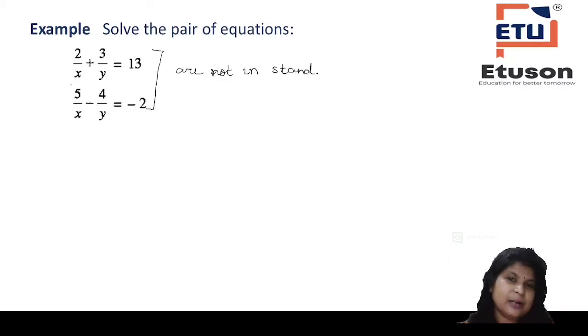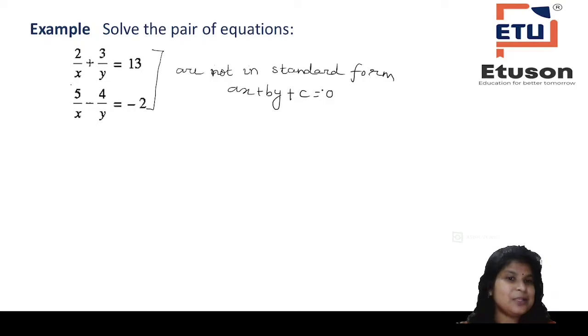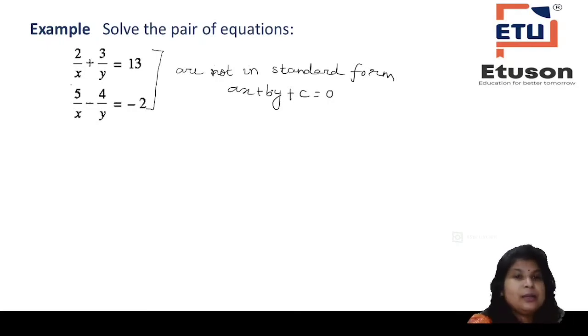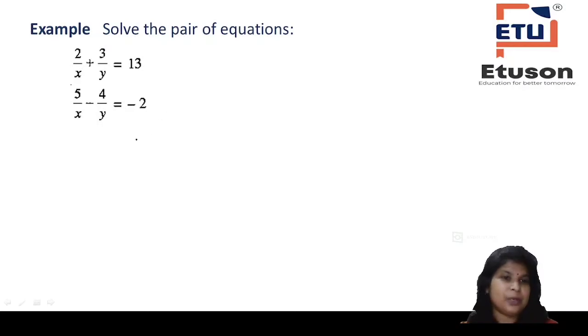What is your standard form of equation? Your standard form of equation is ax plus by plus c is equal to 0. Correct or not? But these two equations, are they in this form? No. So what shall we do? Then we will do some substitution for that. Okay children? So let us understand how we are going to solve it.